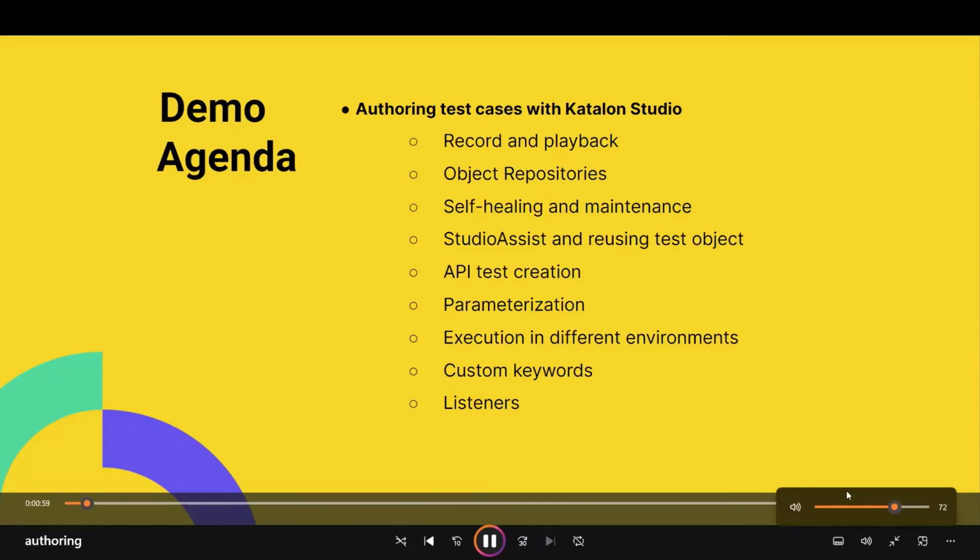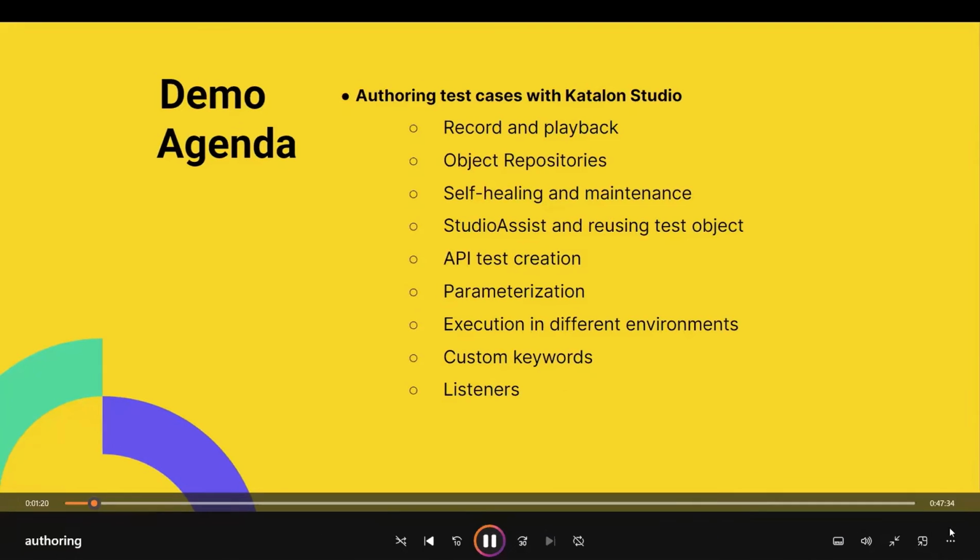And then we'll wrap this all up together into a regression test suite, which we then can focus on different execution of environments and test suite targeting. So if you are wanting to execute your test regression against multiple different web browsers or against multiple mobile devices, we'll be able to showcase that in this demonstration. But with that being said, let's switch over to Katalon Studio.